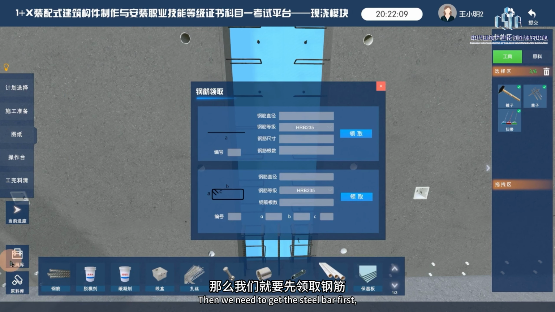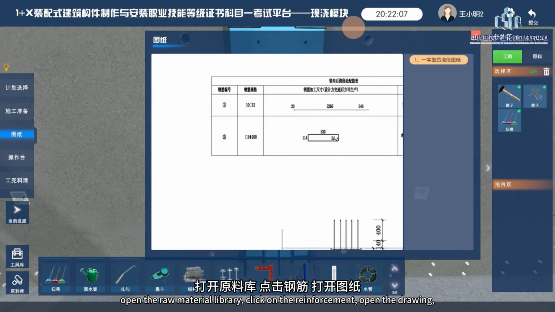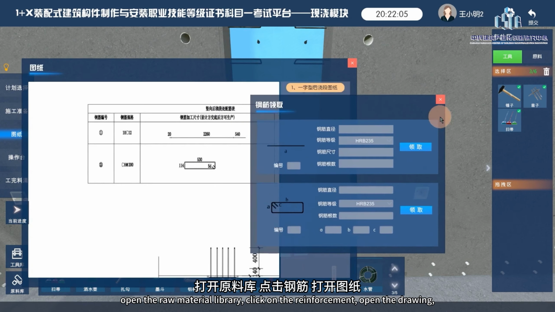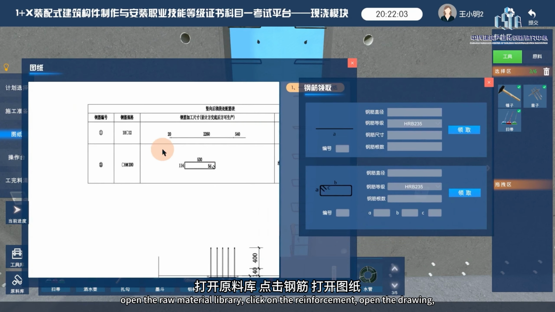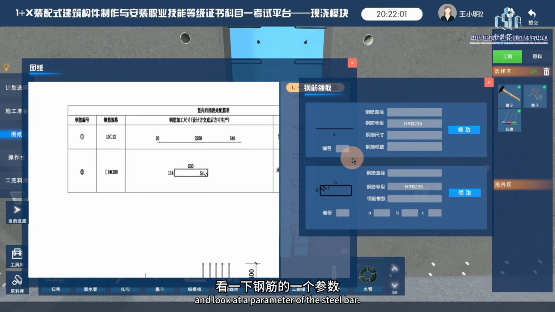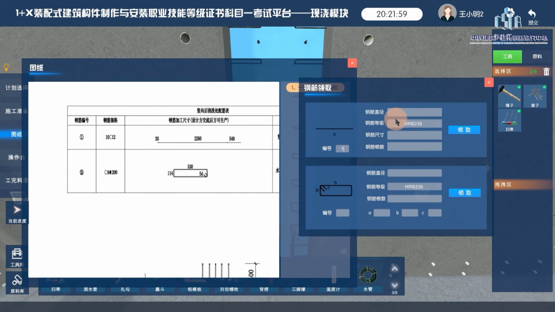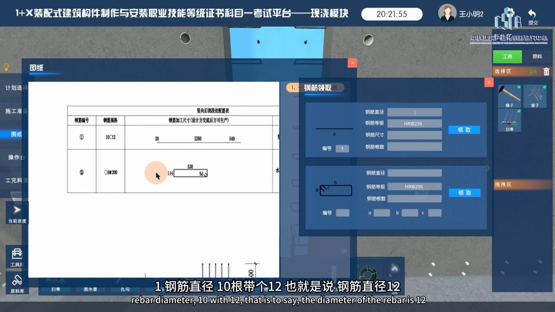Then we need to get the steel bar first. Open the raw material library, click on the reinforcement, open the drawing, and look at the parameters of the steel bar. Get the first type of rebar. Rebar diameter 12, that is to say, the diameter of the rebar is 12.